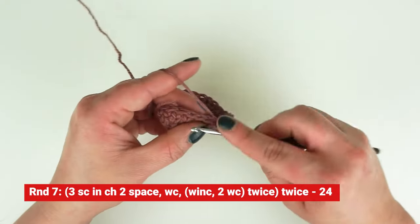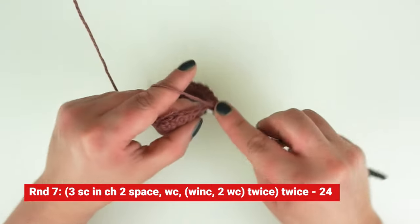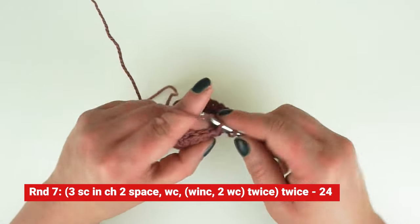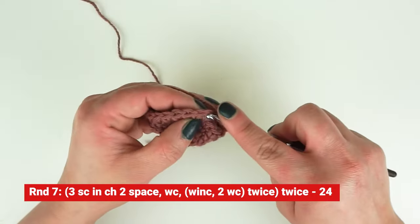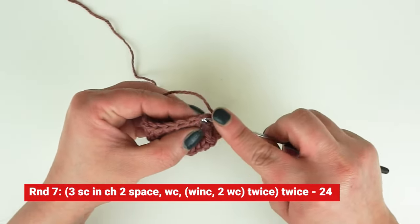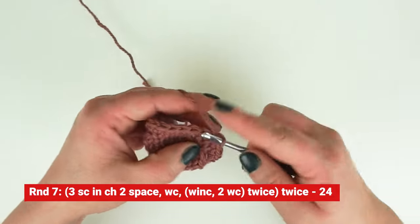In round 7, we're working in those chain 2 spaces, so we're going to make 3 single crochets in the chain 2 space, waistcoat stitch 1, and then we're going to increase, 2 waistcoat stitches, increase, 2 waistcoat stitches, and then repeat that whole situation once more for a total of 24 stitches.